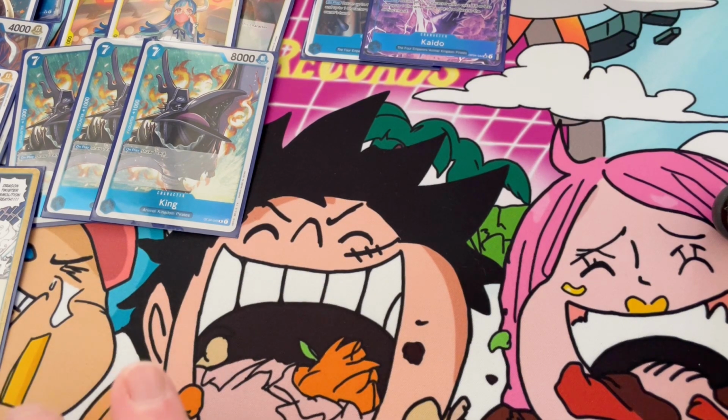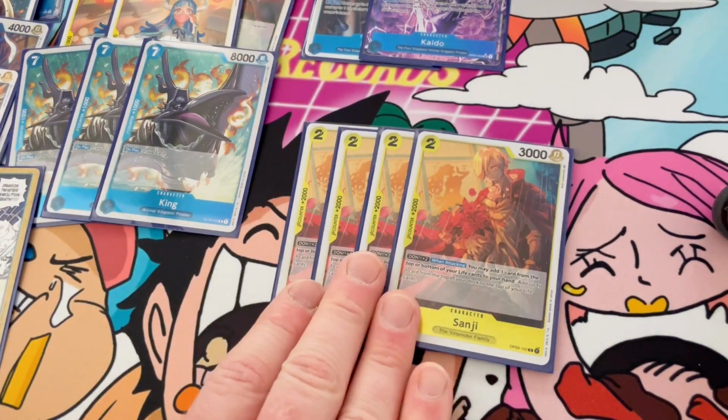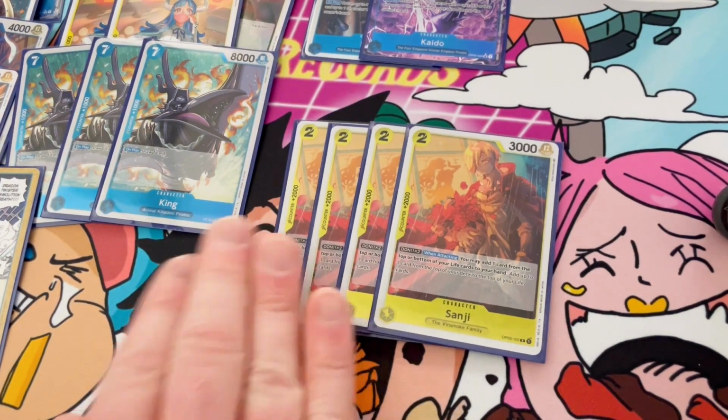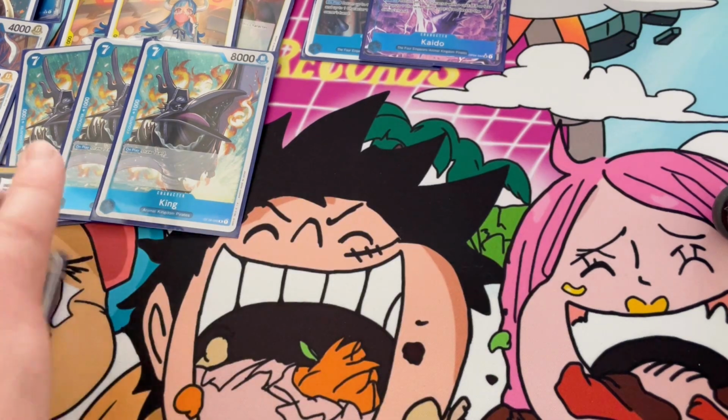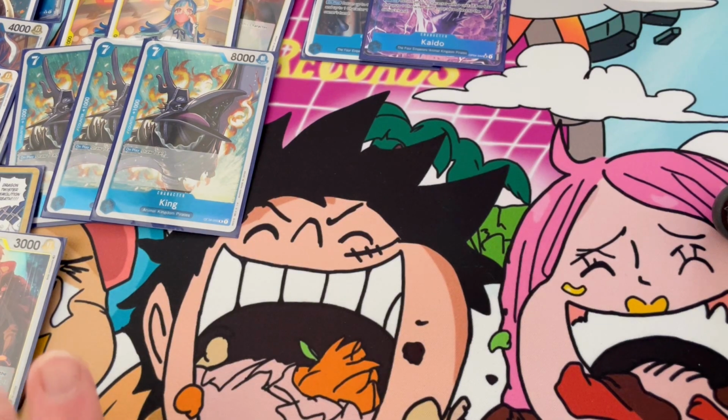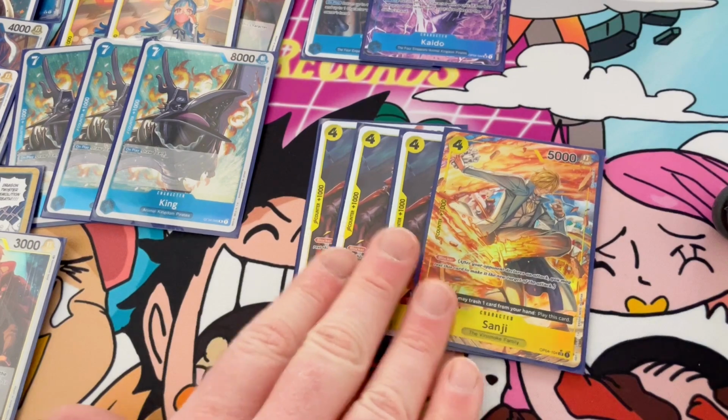Now we go into the good stuff engine. So 4 copies of Sanji. This is my favorite yellow 2k counter because I like playing him and effectively drawing off him as I attack with him. And then for more Sanji action, 4 copies of the blocker Sanji.